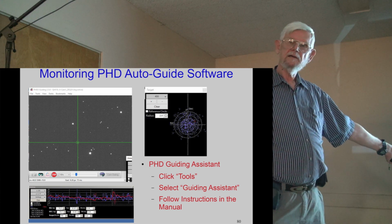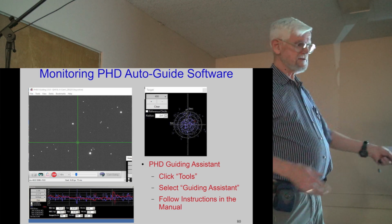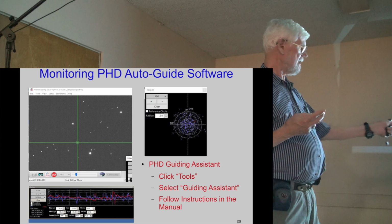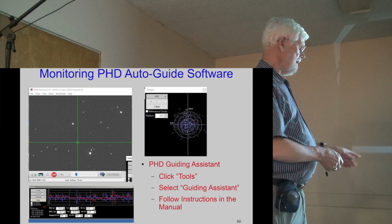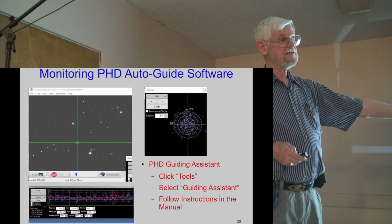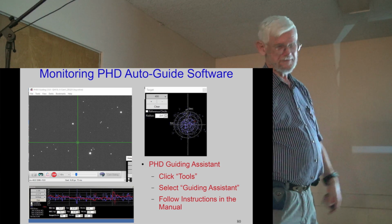actually is recorded in a file in PHD, and you can go back and look at it afterward, days, weeks, anytime. When you're sitting down looking at your images, trying to figure out what went wrong on a particular image, there are 2 pieces of software included on that DVD that allow you to go back and look at the data that's been saved by PHD. You can look at the timestamp on your image that looks a little screwy. You can go down that set of curves and find the point in time where that occurred. You can find out exactly what happened. It's a very valuable tool. And if you kicked the mount, well, it'll show up there too.